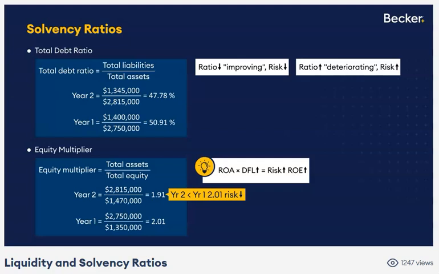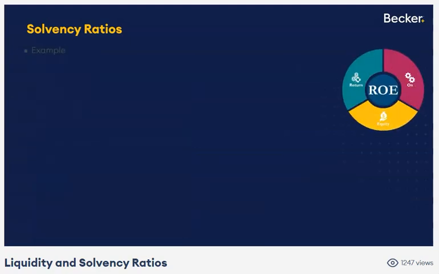By the way, there are 2 ways of calculating that degree of financial leverage. No averaging required. Total assets divided by total equity, or 1 plus your debt divided by your equity. Same result, different format. Okay, I just want to illustrate the importance of financial leverage for a second.